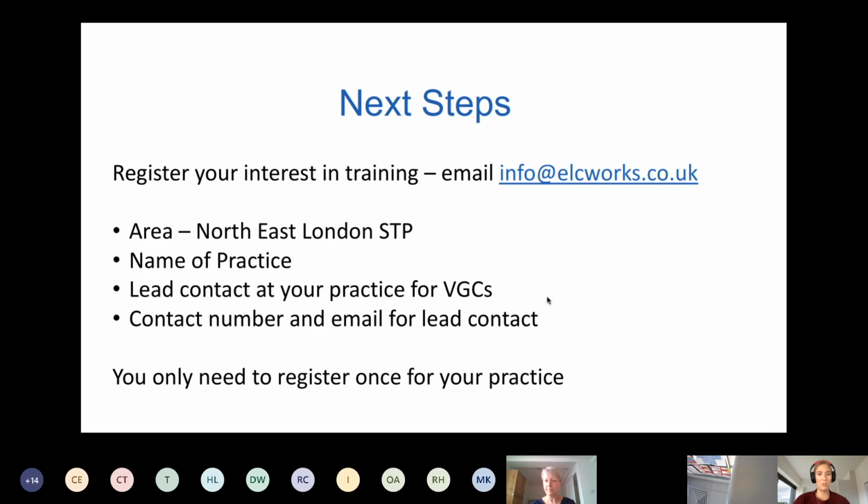To register your interest for the training, you need to email info@ELC-Works, which you can just see on your screens at the minute, and then just put the area that you're in, so North East London, the name of your practice, a lead contact at your practice, and then the number and their email as well. You only need to register once for the practice. You don't need a few of you from the practice to register. It just needs one person.